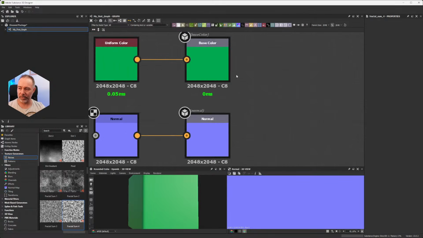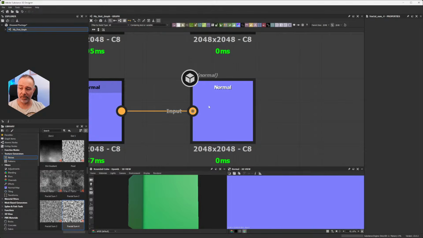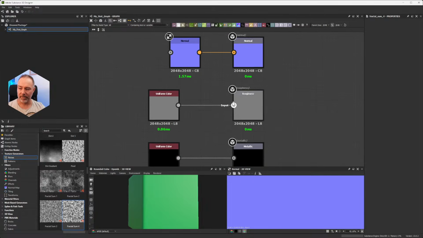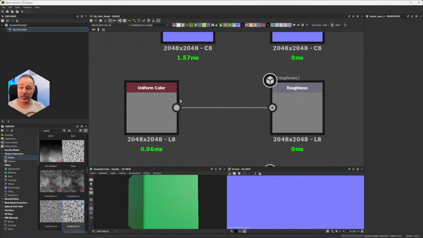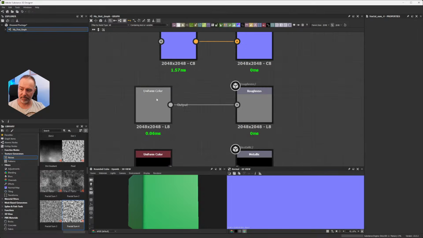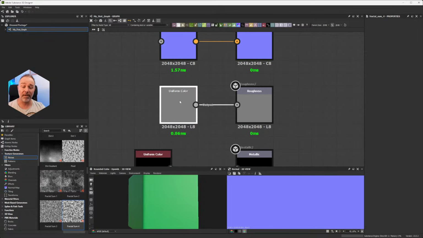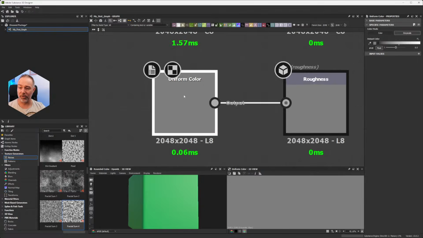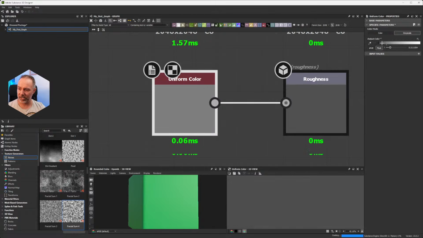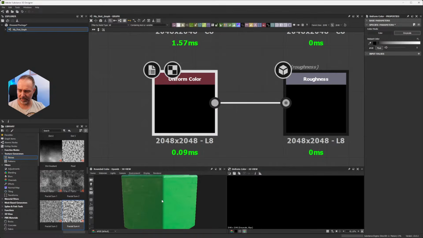Then, okay, we can define the color, we can simulate a relief, and you can also change the roughness, meaning that you can define if it's matte or shiny. And once again, here you see a color, but you have to think of this as a value, which means black will be shiny, like this.